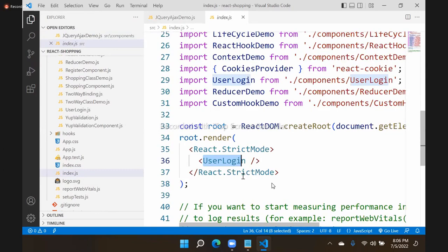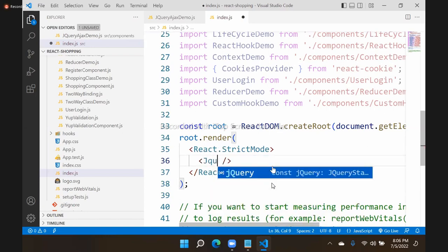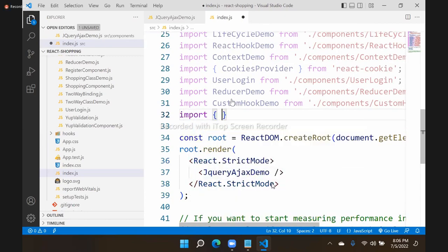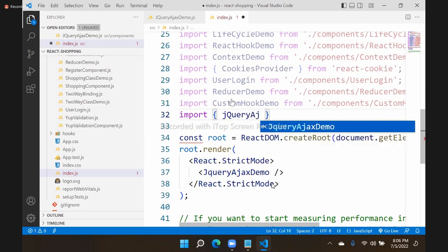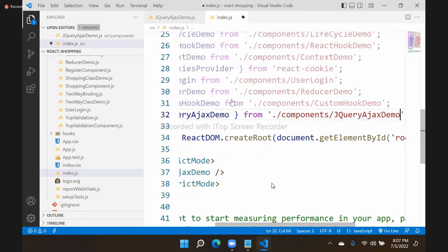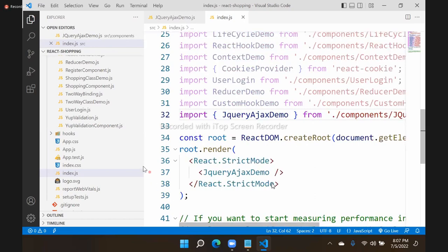So here we will make this jQuery Ajax demo in startup. It is jQuery Ajax demo. Okay, so let's import it here: jQuery Ajax demo from components, jQuery Ajax demo.